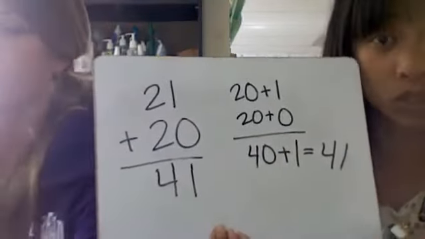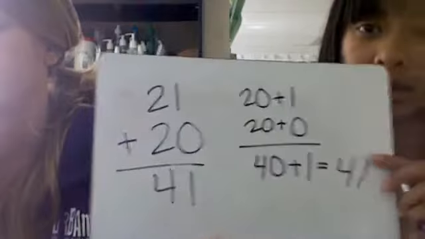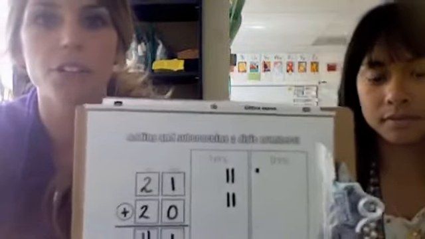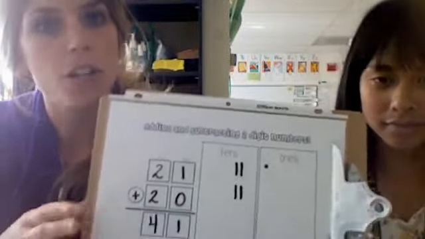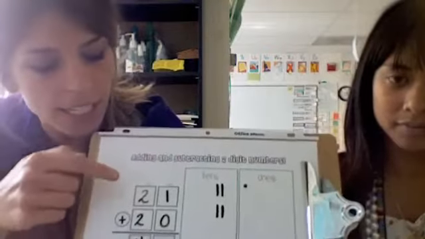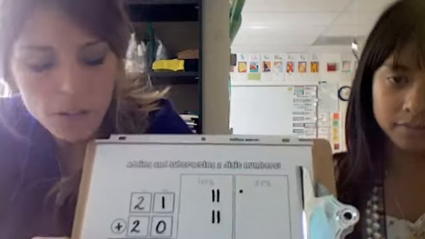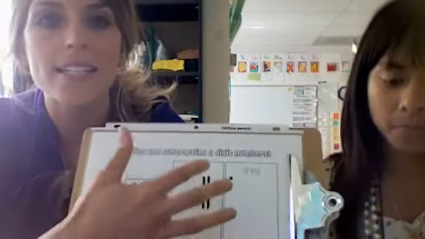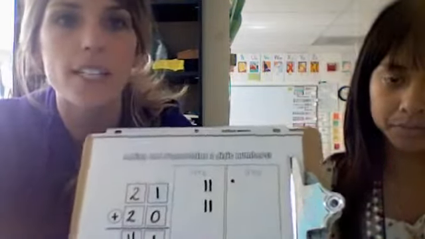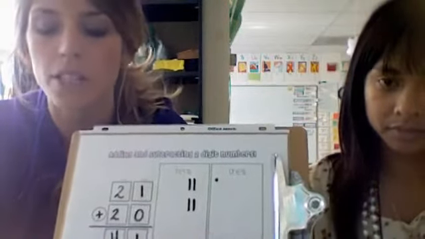You can do it Mrs. Fisher's way, and Mrs. Fisher will show you how she did that. So I did it a different way, but I got the same answer as Miss Mendoza, so I just want to show you here. You saw these papers in class. What I first did was write my problem, 21 plus 20, and I also got 41, but instead of breaking it apart in expanded form, I drew pictures to represent those numbers.